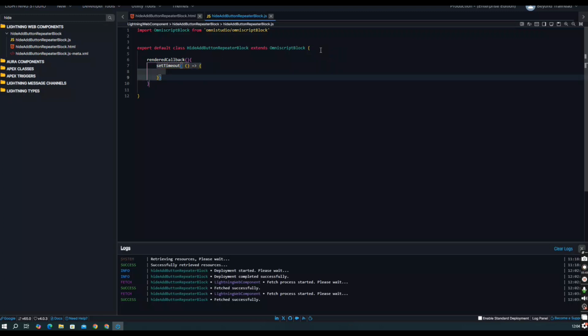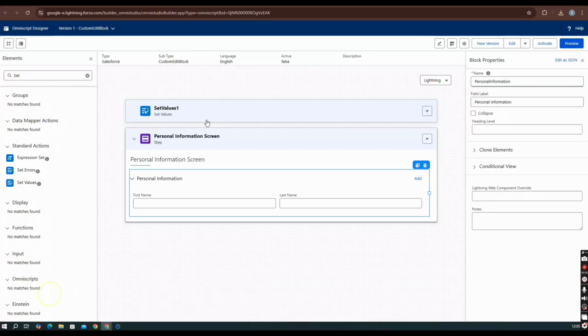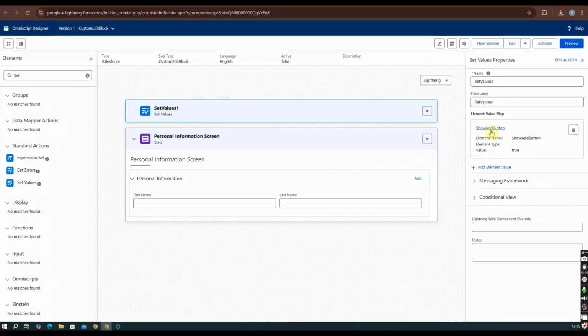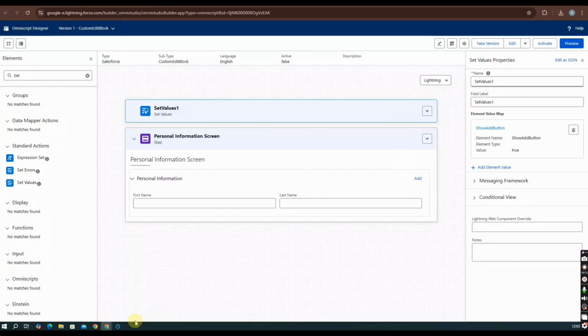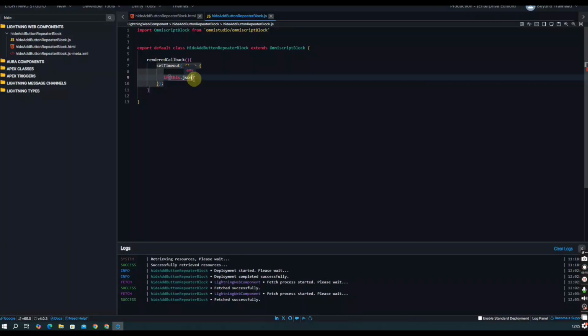In this set timeout method, first of all, we will fetch the flag which we are initializing. When you want to access the values of the OmniScript inside the LWC block, you have to use the out of the box annotation, which is the JSON data. So let's use the JSON data.